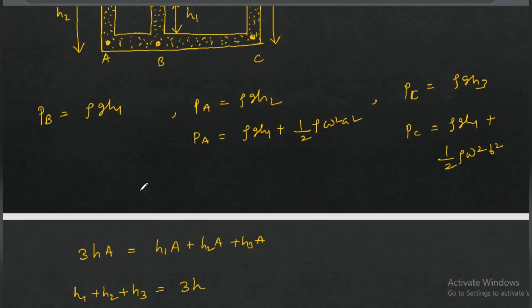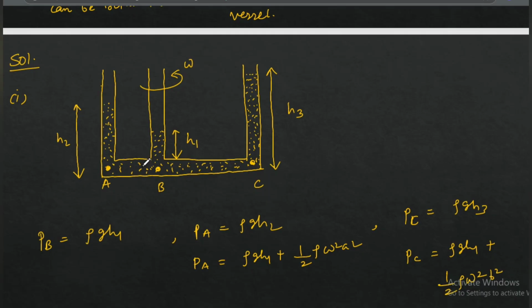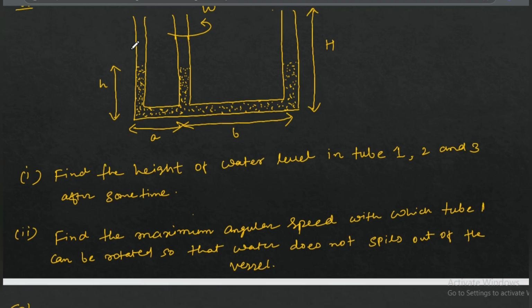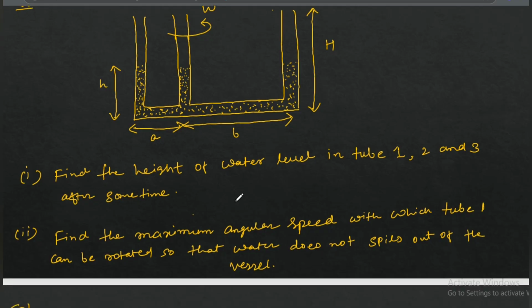Before equating these, we can also conserve volume. Observe that in the initial condition, the lower tube is filled. In the final case also, the lower tube is completely filled and there is no change in the lower part of the tube, right? So there is only a change in this part of the container. Initially, let's assume that the cross-sectional areas of these tubes are A, and all three are equal. So the volume of this part is HA, and similarly for this part and this part. So the water contained in this part plus this part plus this part is 3 times H times A, right?